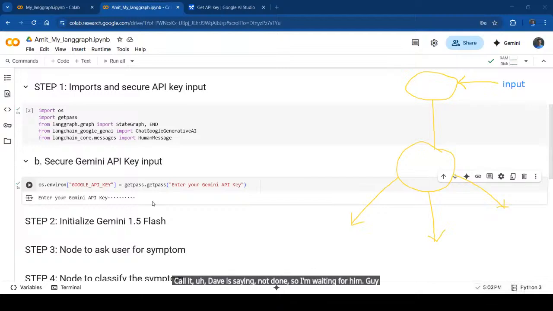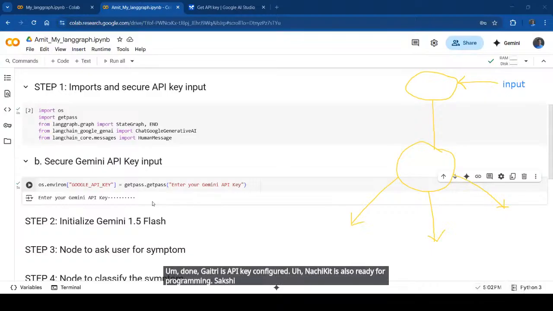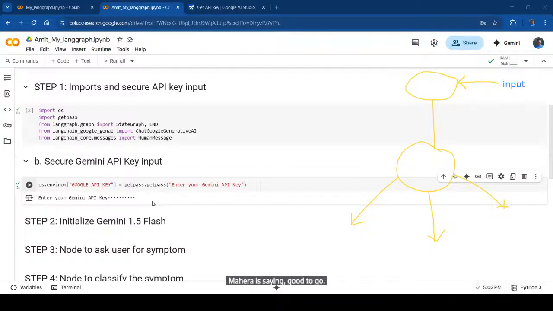Gayatri is ready and configured. Mittal is saying configured. I don't know your first name. Done. Nachiket is also ready for programming. Sakshi is ready, and Mahera is saying good to go. Chandan is saying done. All right, so let's work.